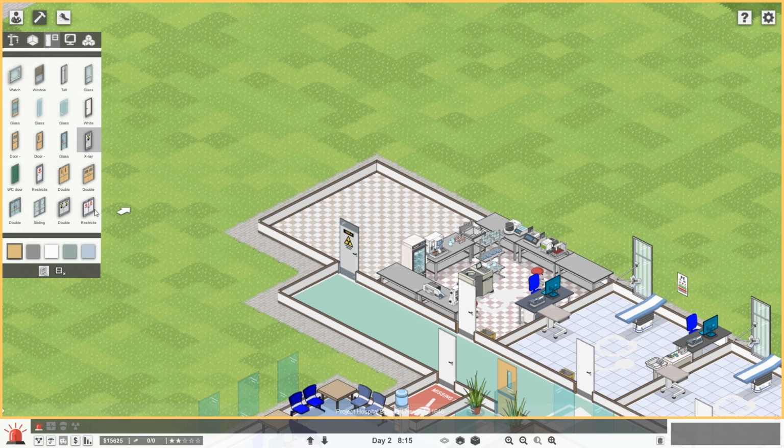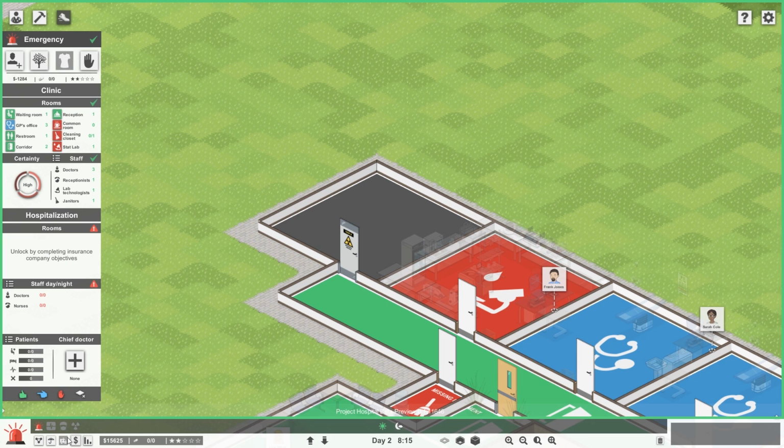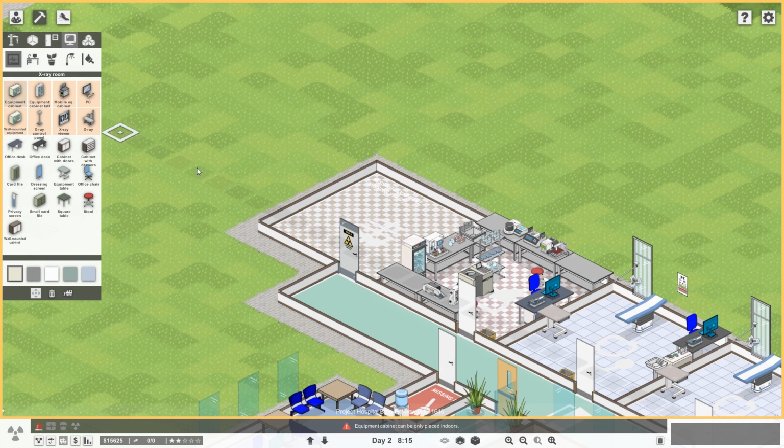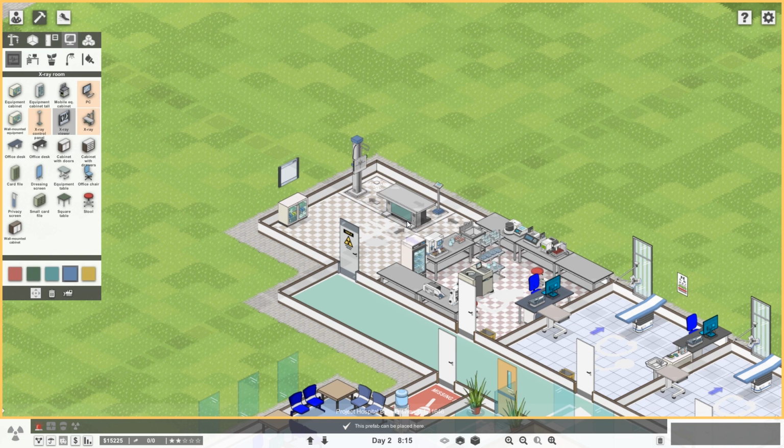Okay, let's do the designation of the room for X-ray. And let's go ahead and go with the X-ray room. There we are. Okay, so now we are able to buy the equipment needed here. We need more equipment cabinets, and we'll need an X-ray board. And then we'll need the X-ray machine itself, and the control room for that, or the control panel, which can be on the other side, but we don't have a lot of money right now, so we've got to be careful about that.